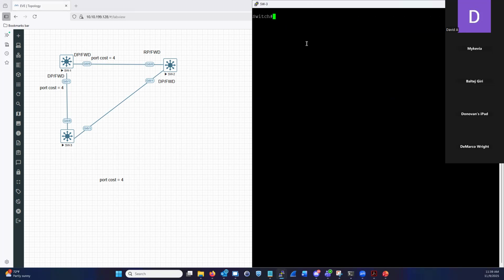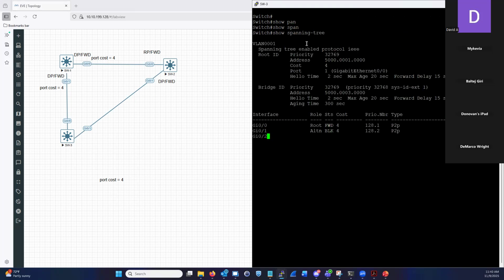All right, Don. Let's break down this one, Don. I only want Don to do this, guys. Don, I want you to tell me 3 interesting things about this command output.